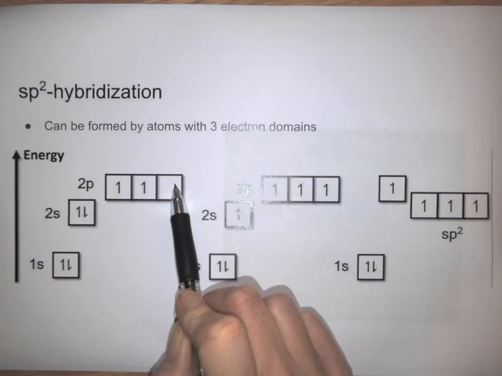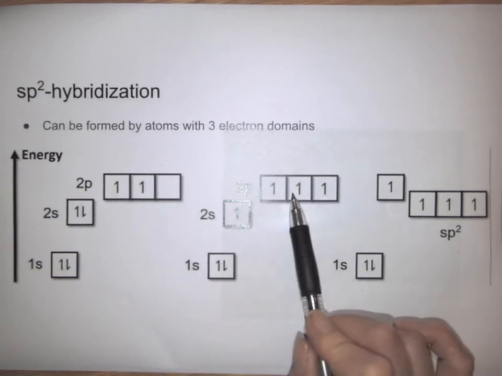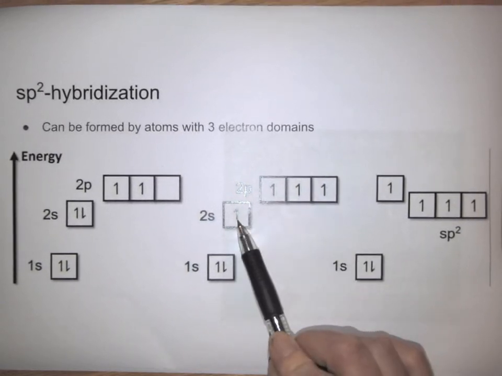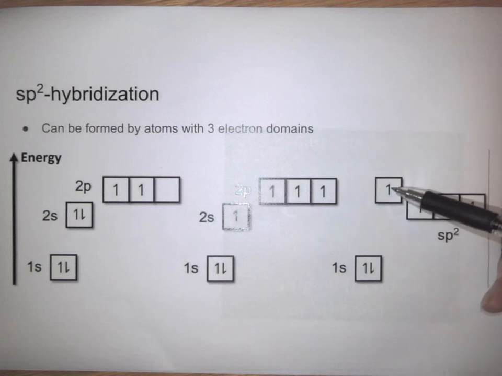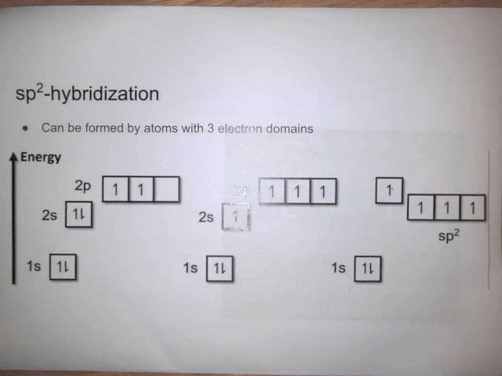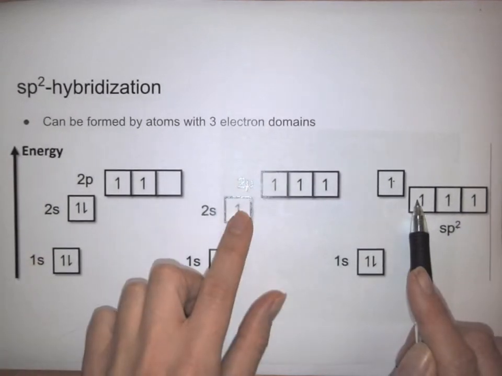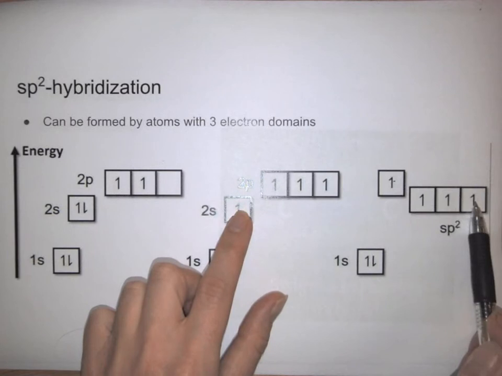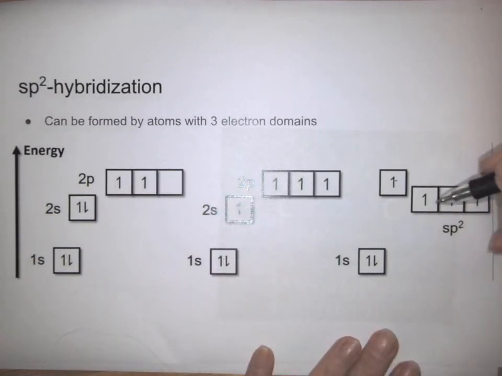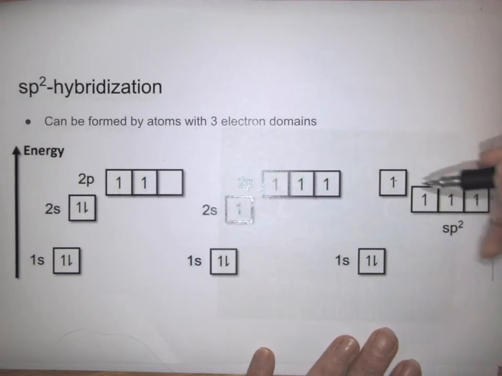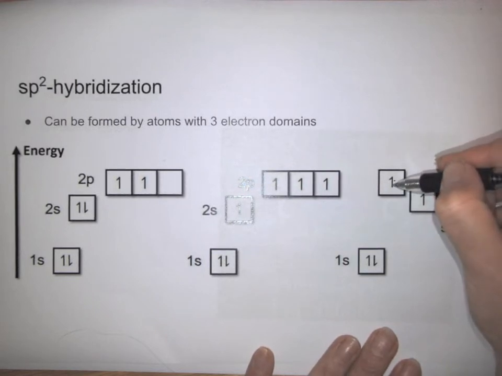What will happen is that once again this electron will go over to the excited state, and then we'll have a merge, but not the whole way through. Only 2 of the p orbitals' electrons will merge to the s. So you can see that we have 1 left here. This will create this sp2 hybridization, 1 from the 2s and then 2 from the p orbitals that will merge. So we can see we have 1, 2, 3 places to bond with a sigma bond, and also here we have 1 unhybridized p orbital.